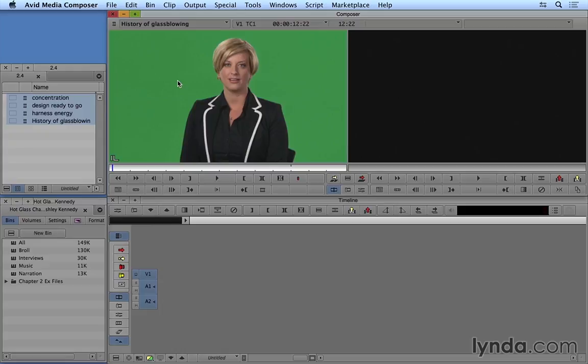And I just want to make sure that it's ready to go. I'm going to just play the first part of this and make sure that I don't want to set a further in point. Glass blowing has been around since... All right, I think I'm just going to go in just a little bit. She's just about to start talking there. I could set an in point, or I could just put my playhead there and it will act as an in point. Okay, so right now, if I edit this shot into the timeline, it's going to go from the playhead here all the way to the end.